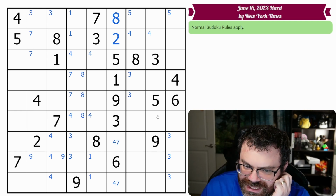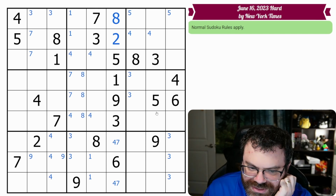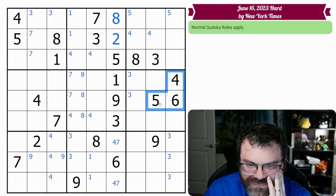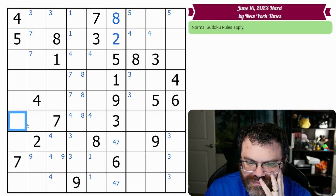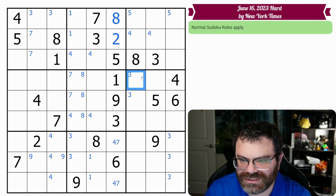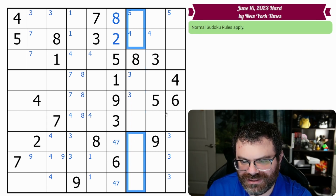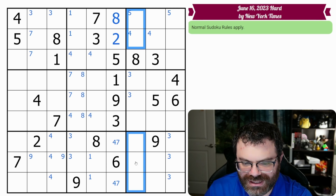Okay, so the next thing I want to look at is looking for hidden pairs, hidden triples. So the kind of thing I'm looking for is like this 4, 5, 6. This 4, 5, 6, it's excluded from both this column and this row. So let's look at the column first. Basically, the column's going to need 4, 5, and 6, and they can't go in any of these cells because they can't repeat in this column, and obviously 8's not them. But that's too many cells.